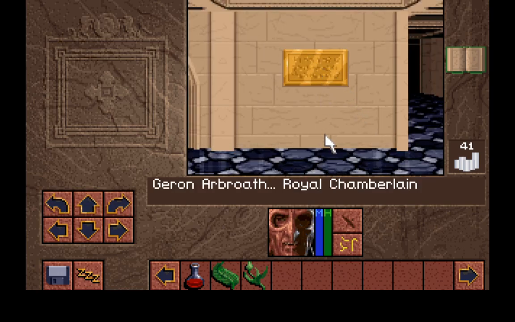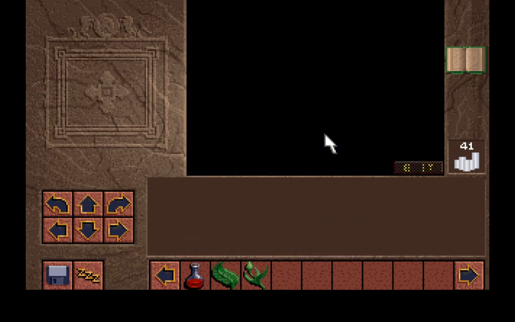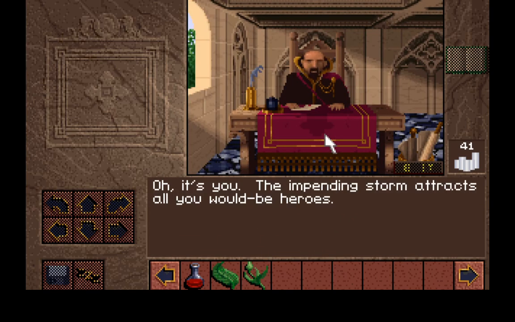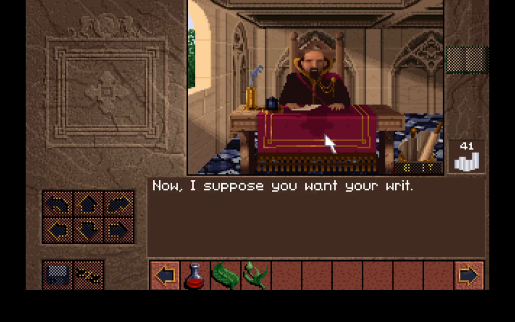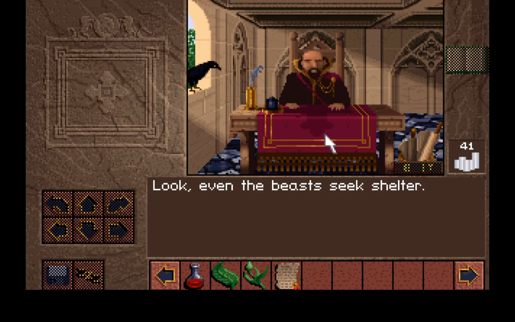Jaren Oberoff, Royal Chamberlain. Oh, it's you. The impending storm attracts all you would-be heroes. Now, I suppose you want your writ. Look, even the beasts seek shelter. Dude, you could be a little bit nicer. Oh, would-be heroes. I was called by your king, so give me some respect.